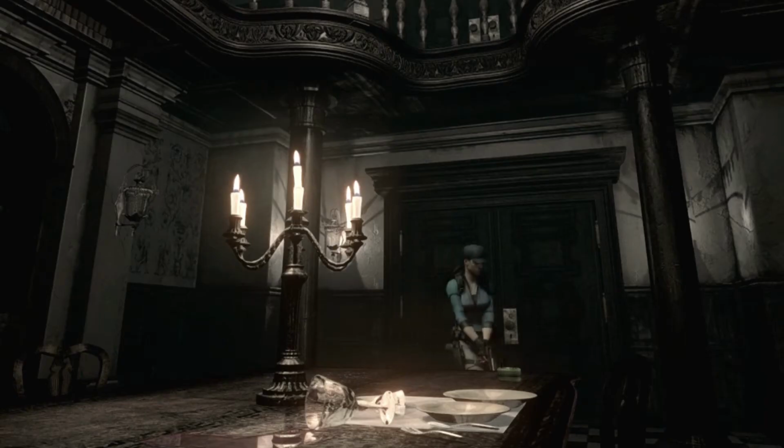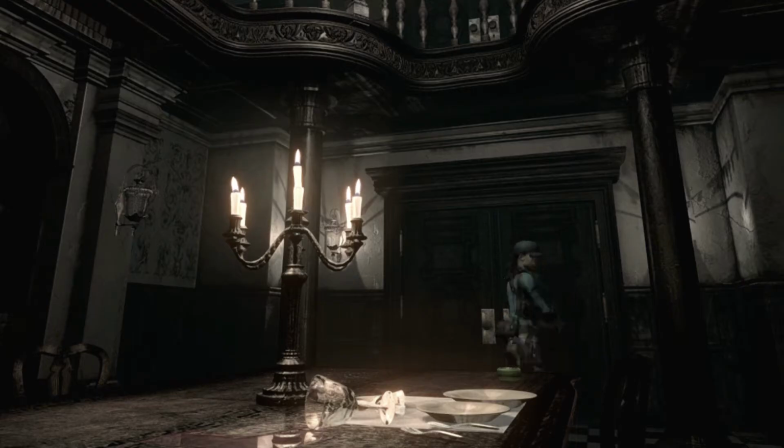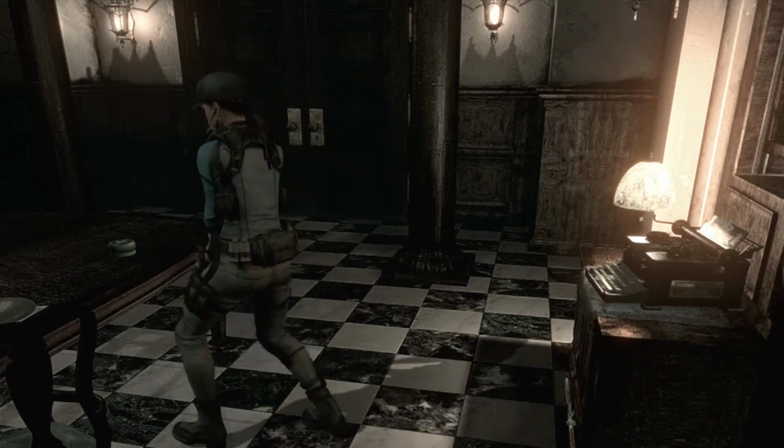Alright, I've had a little bit of time to mess around with the controls to attempt to figure out what the hell they are, at least. Pick it. No, stop turning around. Pick it up. It's just on the desk. It's on the desk. Pick it up.